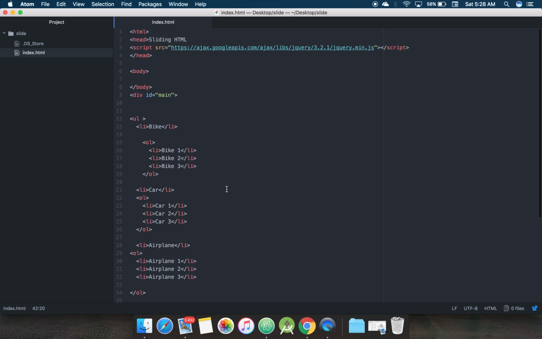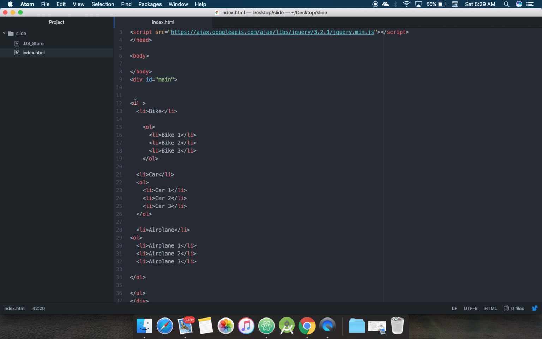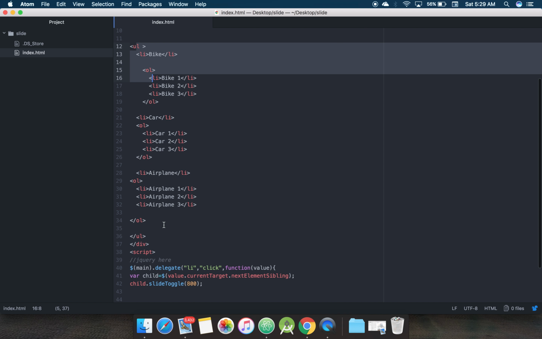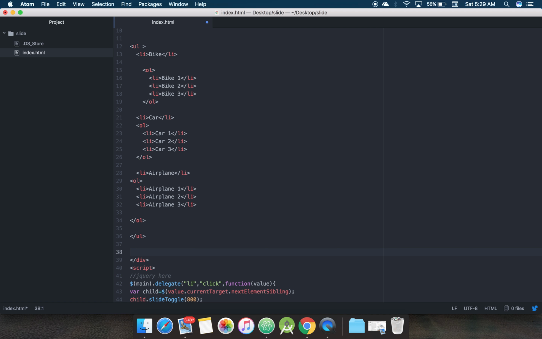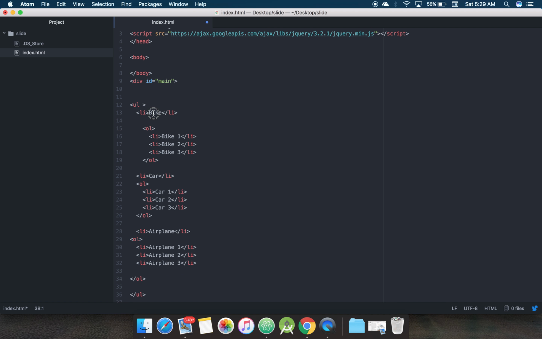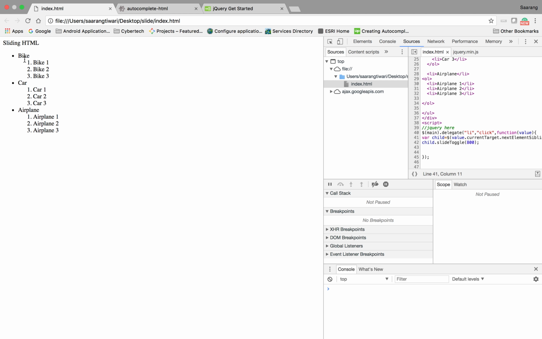I'm going to go through it again. So this is our header and body. Inside the body I've created a nested list, which is a UL with list names like bike, car and airplane, which we can see here.